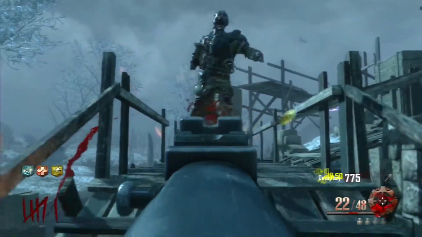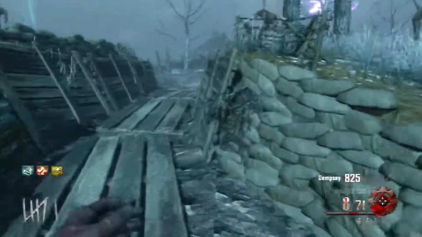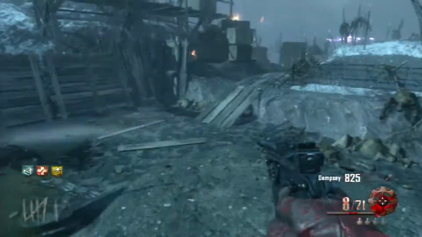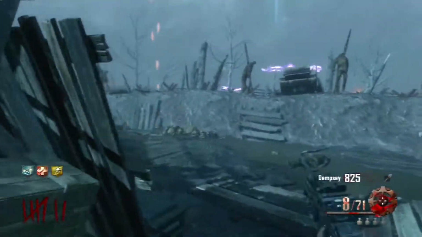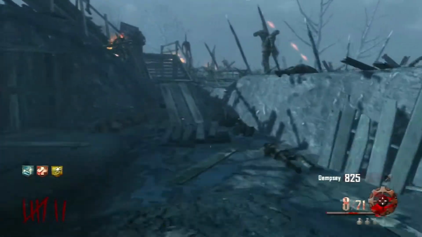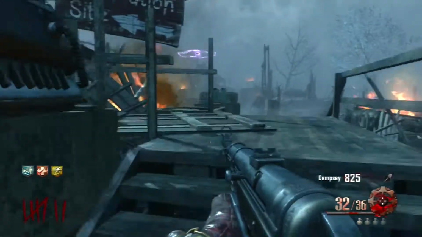So let's just kill the last zombie. And there we go. Let's see, what's better? I can't really ask you guys what's better. The AK-74U or actually, the AK on the wall back by generator 3 or... wait, was that the Panzer? Oh, I thought I heard the patch, but that was Samantha.